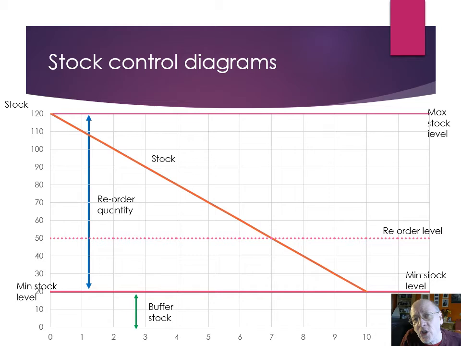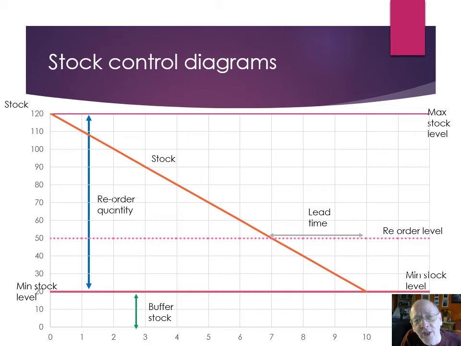Well, our desired stock level for when that order arrives, the minimum stock level, is 20. So we would need to place the order 3 weeks before we are going to hit 20. So if we are selling 10 a week, our reorder level will be 3 weeks worth above the 20. So we will be ordering when our stock levels hit 50. Again, this could be done by a person, or typically these days it will be done by a computer in the manufacturer's system contacting the computer in the supplier's system.